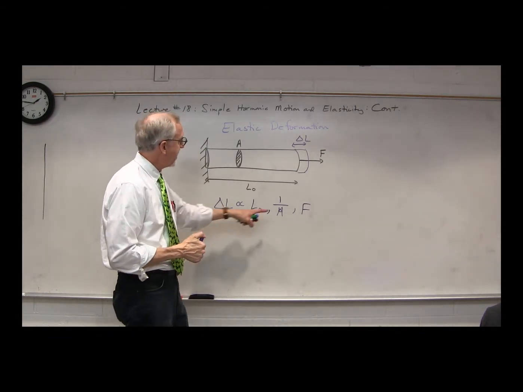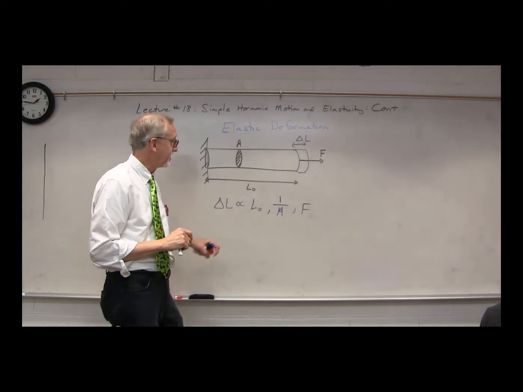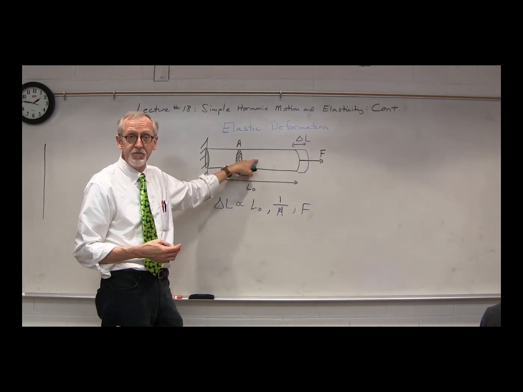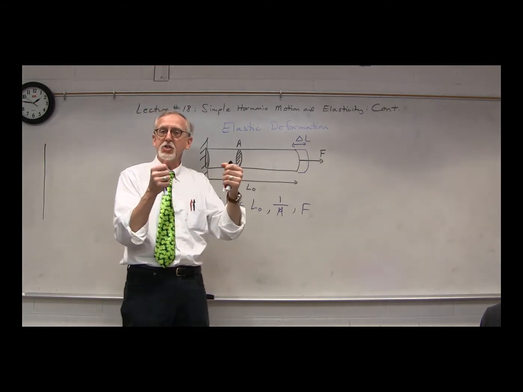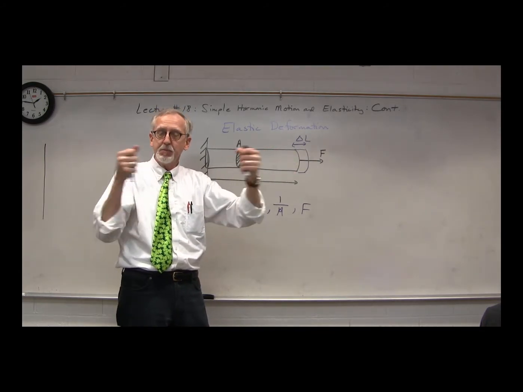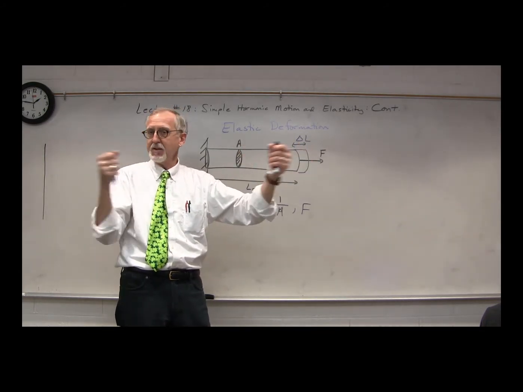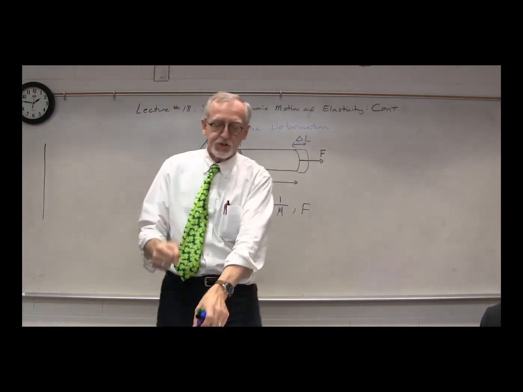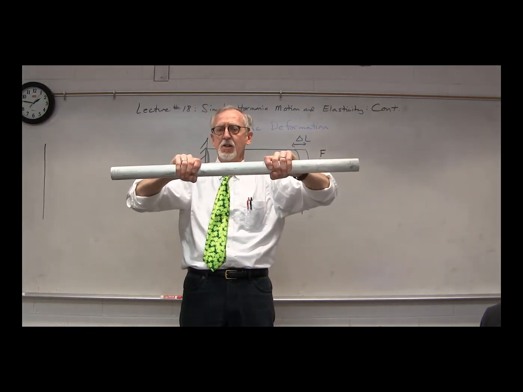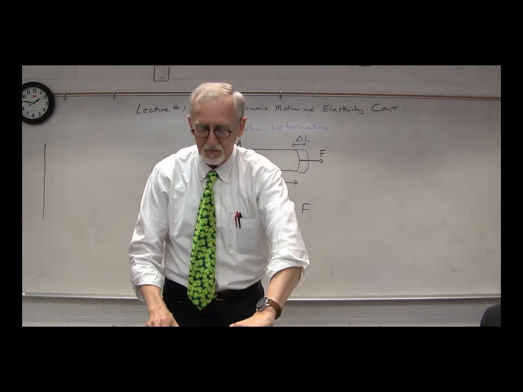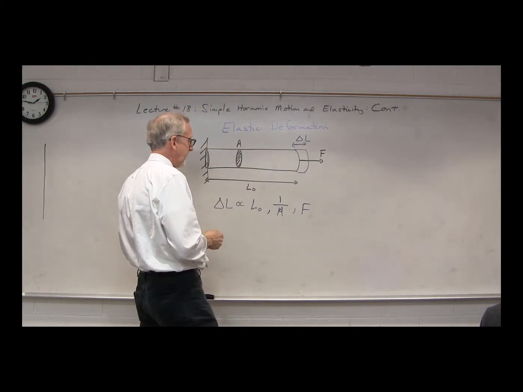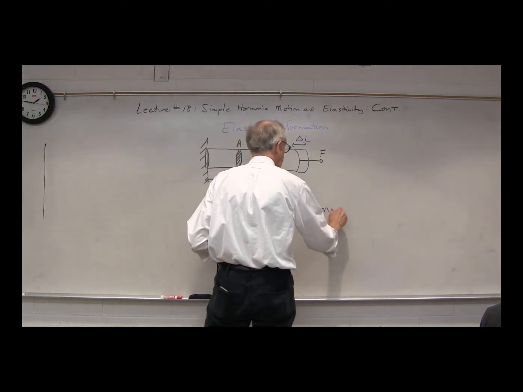Now, one more thing, obviously: the kind of material that the object is made of. A very weak, soft material like rubber, you'd be able to stretch a lot. You can imagine stretching a rubber band. It's not hard to stretch a rubber band. Something stronger, like a metal or aluminum, it would be very hard to stretch this aluminum rod. So the material of which the rod is made is going to affect how much it stretches. I'll just write that as depending on the material.